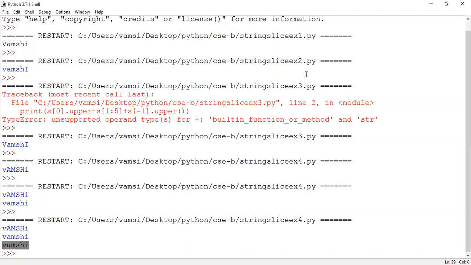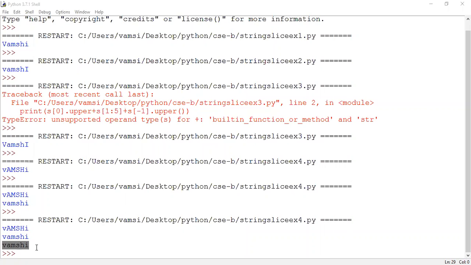What has it displayed? The same string. So when you are specifying an index which is out of bounds, not within the valid index range, it does not lead to any kind of error. This happens only when you are using the slice operator.